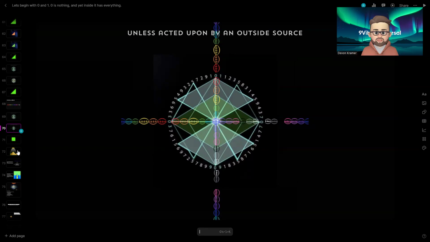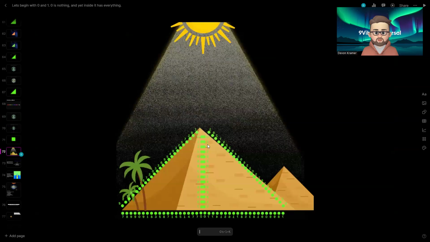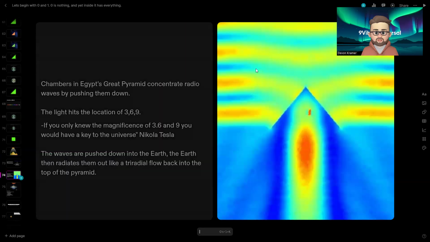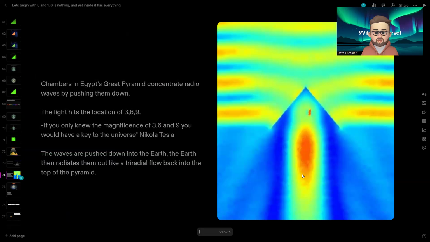Okay. So now what I want you to see is, I'm going to take two of those 3-4-5 triangles, and I am going to apply them to, of course, the Pyramid of Giza. And as you can see here, Nikola Tesla's 3, 6, and 9 pops out, because 3, 6, and 9 is going to be located on the sides where the sun is going to be hitting, so that you actually see that there is a concave to the understanding of the Pyramid of Giza. Okay. Now, the light comes through. We also know that the radio waves are going to end up pushing down, because we've been able to see on the spectrum that basically the frequencies are stronger down below.